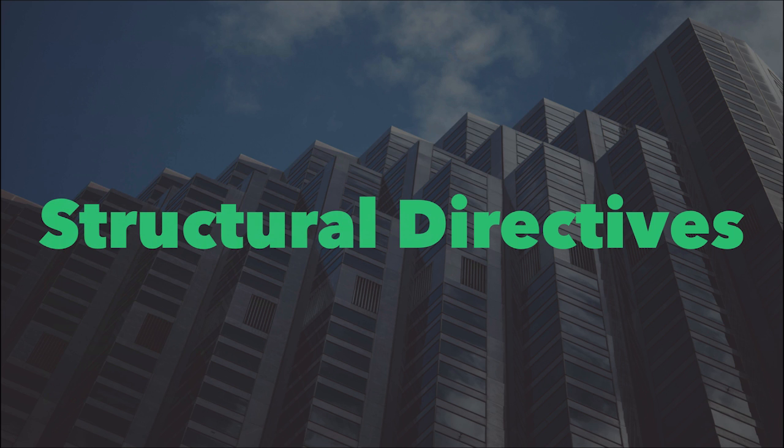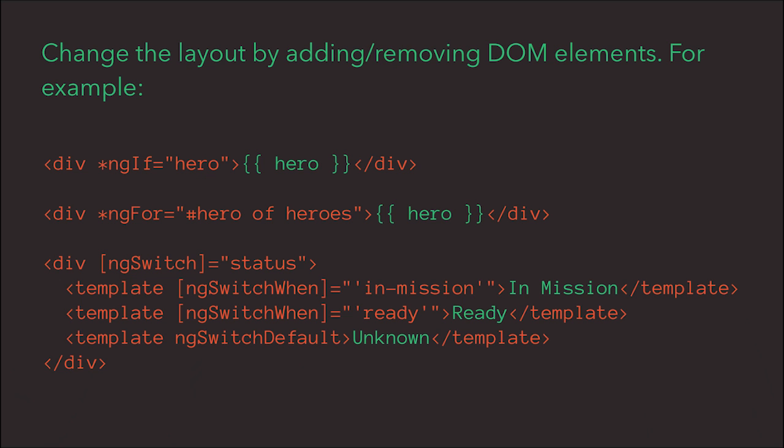So one of the things that you can use within components, and you're likely to use a lot, is structural directives. Structural directives are essentially just utilities within Angular that help you change the layout by adding or removing DOM elements. For example, things like ngIf, ngFor, and ngSwitch. And these might look very familiar to you because they're similar to what we had in Angular 1. The big difference being that ngRepeat has now been replaced by ngFor. And the syntax is slightly different.